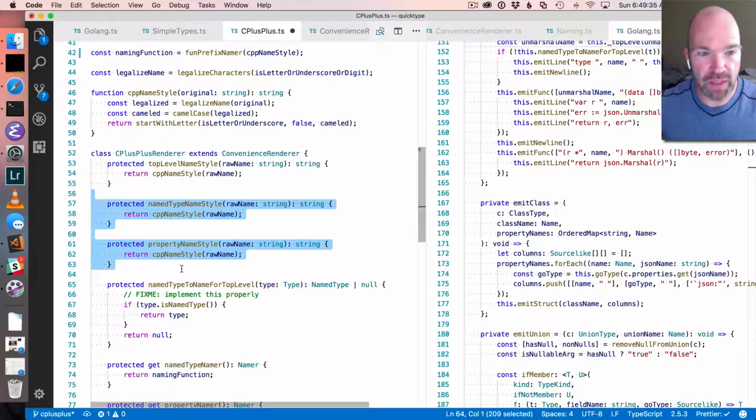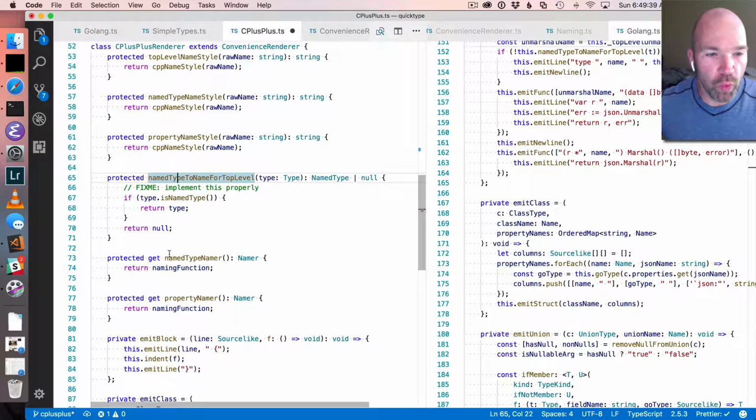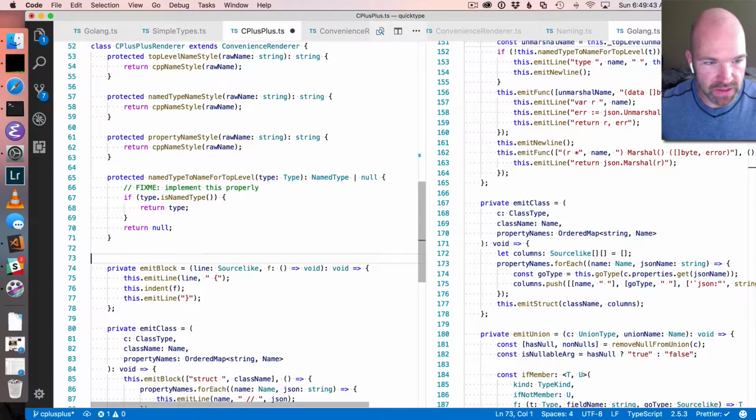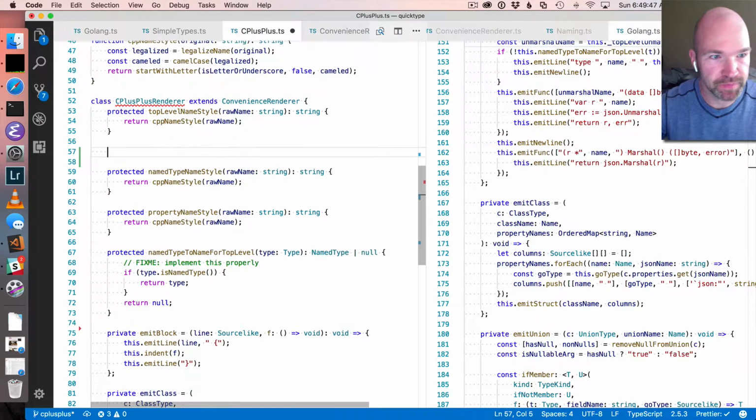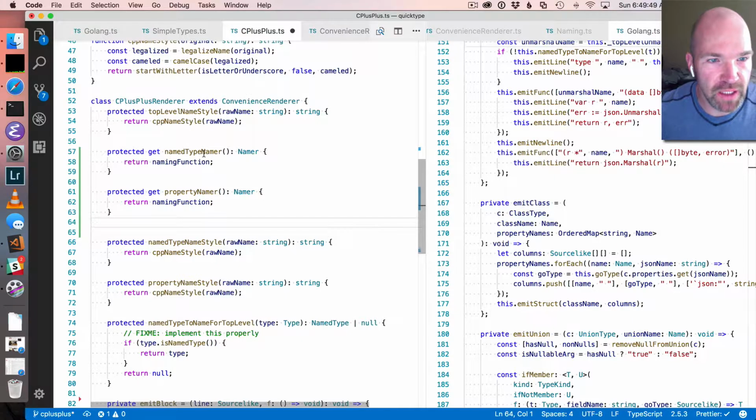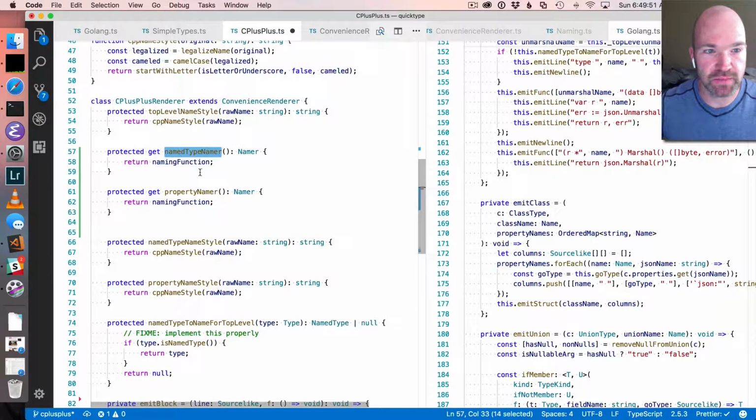But the reason for that being is that we have these namers for the types and the properties, right? So I'm going to move those here. And these already contain name styles. So these are superfluous. There's no point in having them.